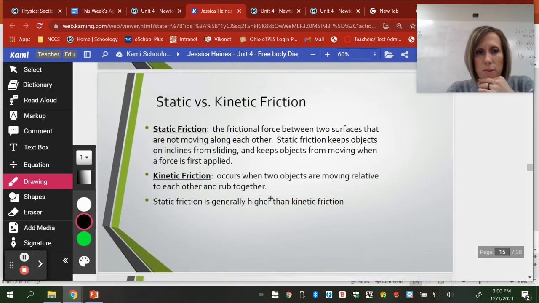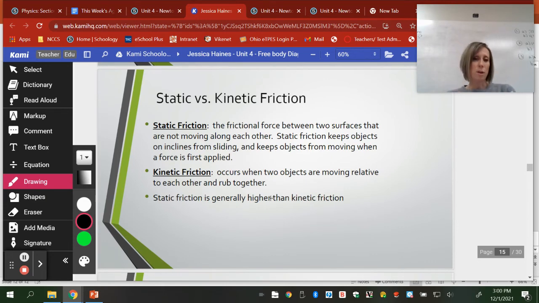The two types of friction that occur between objects are static friction and kinetic friction. I wanted to give an example with my calculator. Static friction and kinetic friction are different. Static friction is friction between two objects that are still and not moving. It's what holds an object in place and keeps it from sliding. Kinetic friction is the friction that exists when an object is moving. Static friction is generally higher than kinetic friction.